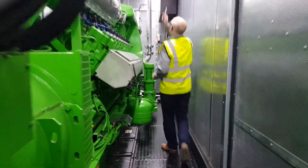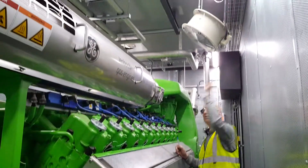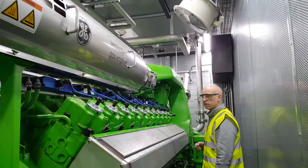Down here we have what we call our disruption fan. Basically, air is quite lazy — it will take the easiest path. So this blows air onto the saffy rails, keeps them all nice and cool, and it causes a bit of turbulence in the air which is very good for the engine.